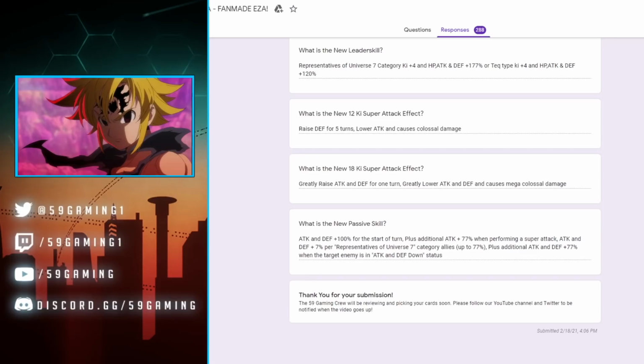And then plus an additional attack and defense plus 77% when the target enemy is in attack and defense down. If that was attack or defense down, that would be a little bit better, because there are some events besides Super Battle Road where you won't get both of them. So having at least one of them being feasible to get would be better off instead of both of them. So if you change that to attack or defense down, it's a lot better.